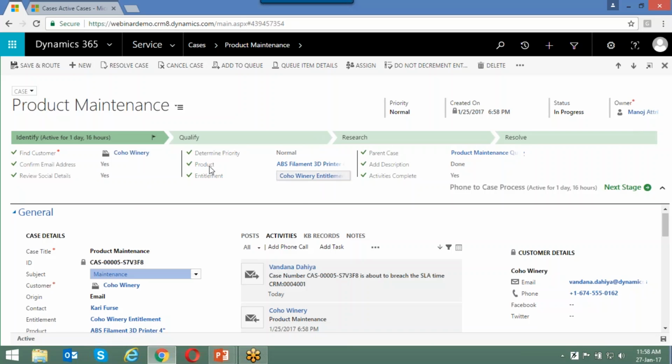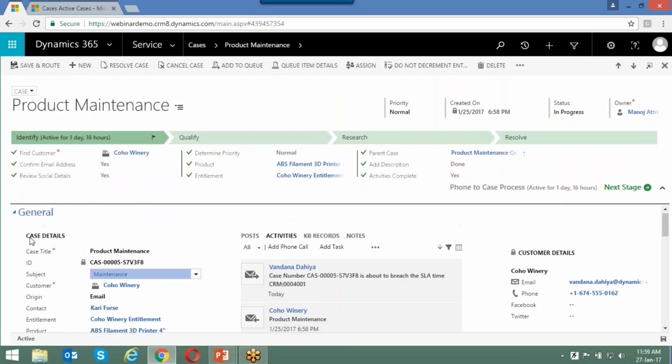So there will be multiple stages, and at each business process flow stage I can make a field mandatory or non-mandatory depending upon my organization's policies or procedures that we follow for case management. Making a field mandatory on a business process flow also makes sure that it doesn't move on to the next stage without that particular field being captured with a valid value in it. So that's what business process flow and mandatory fields on business process flow means.